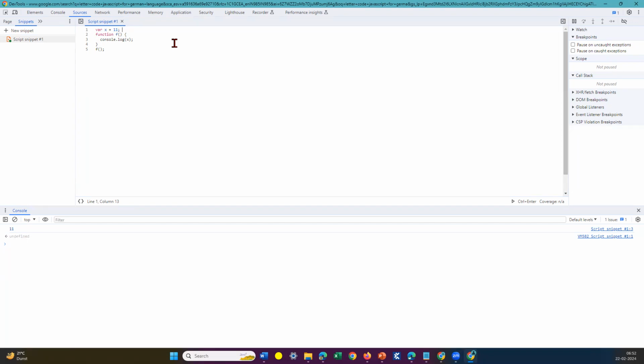Again, when JavaScript executes a piece of code and tries to access any variable, it first checks the existence of this variable within the scope of that block or function. If that variable does not exist within that scope, then it looks for the upper scope. Here in this case, it is the global scope. Yes, the variable is declared in the global scope. Now we are seeing the value 11.